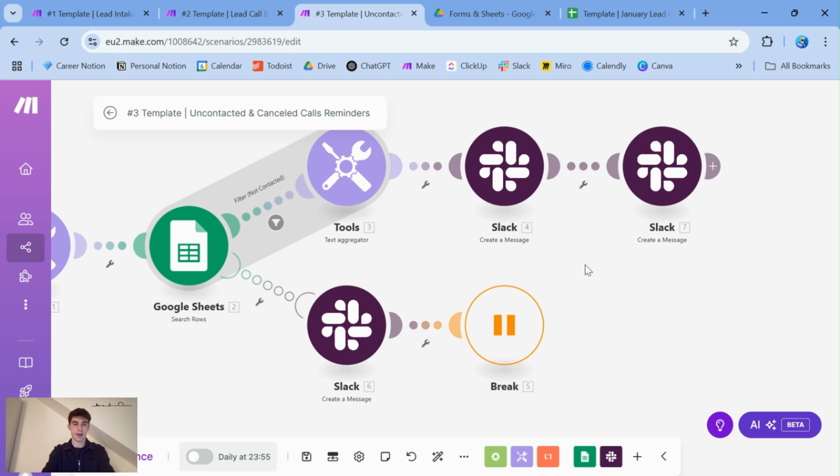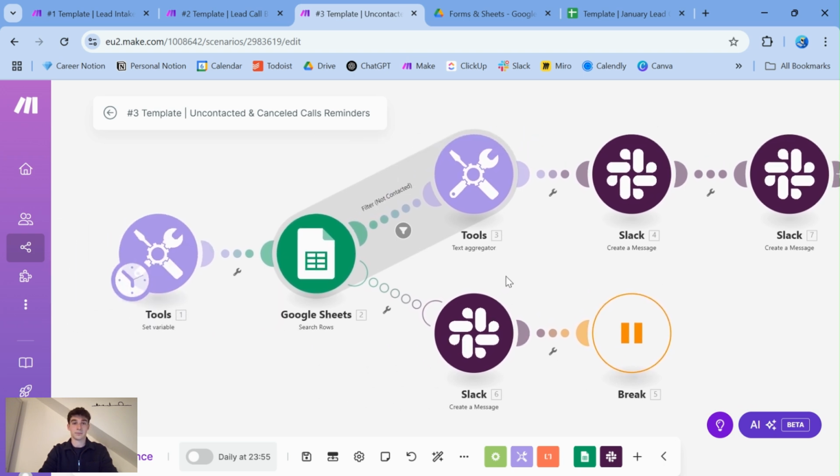Typically, ClickUp is not seen as a traditional CRM. Normally, you'd use tools like Zoho or Salesforce or Go High Level, but it's trusted by major corporations like Spotify, and it does actually work very well as a CRM.